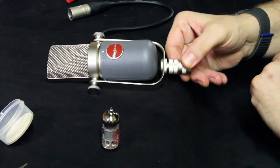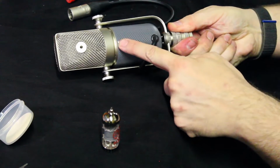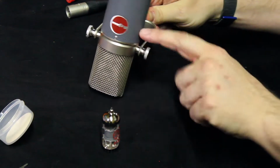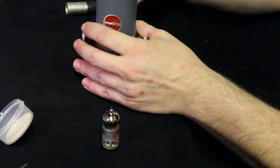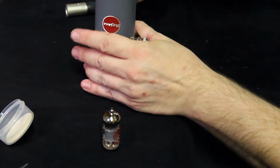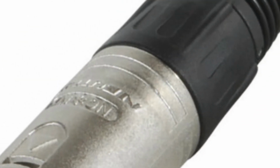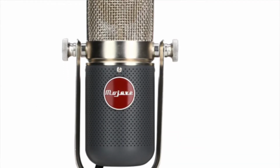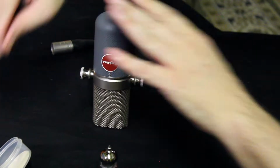Now with the 37, you'll notice a screw right here, back, and the two sides. That's pretty much it, except for you will need to watch the strain relief on the 5-pin XLR that is hardwired to the microphone, and I'll show you what I'm talking about in just a second.